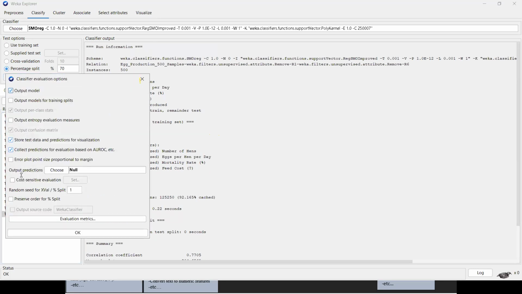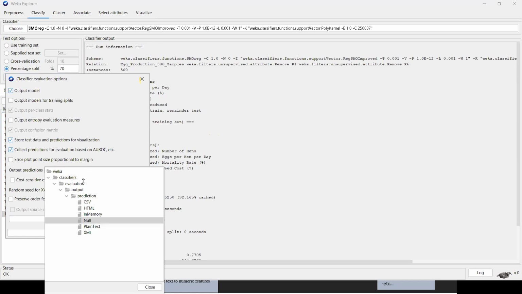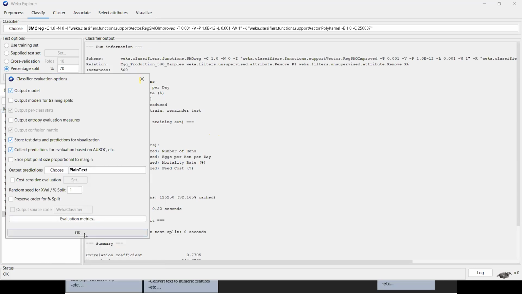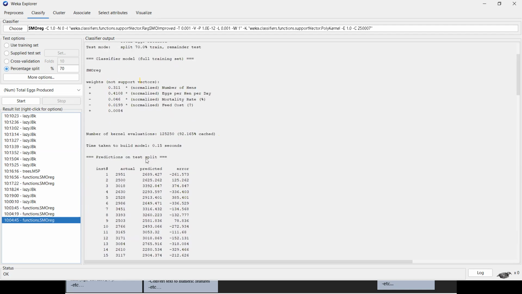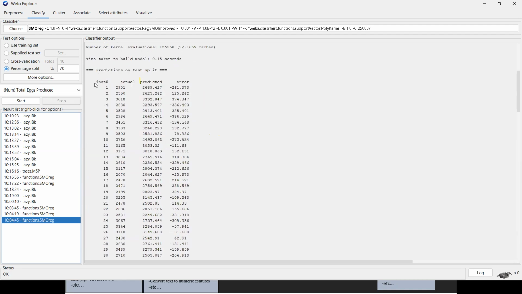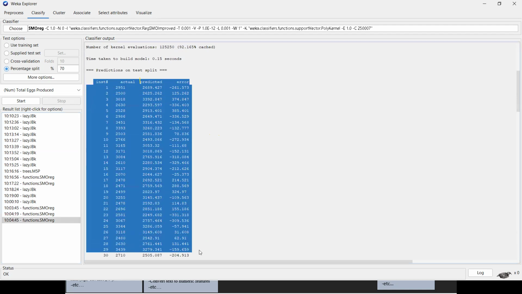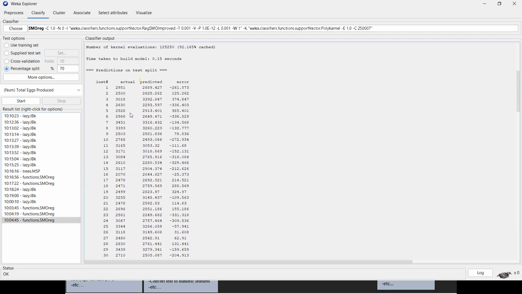So you go here, it's always good to see your result. Show me plain text. You can decide to send it to a CSV file or whatever way you want it. Let's go with plain text. It means it's going to be displaying it for us. So I run it. You can see it is back. We are getting 77%. Root mean square error is going down a little. Here you can visualize. You can even take this to Excel and plot it for you. You can also have a way of plotting it even in Weka.